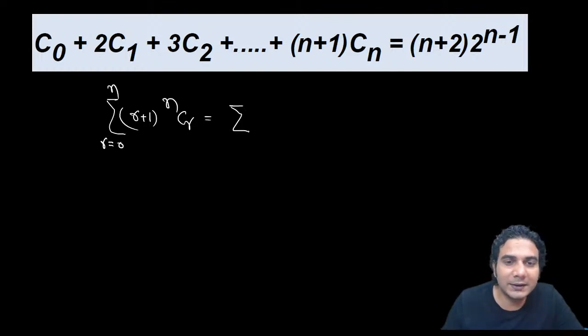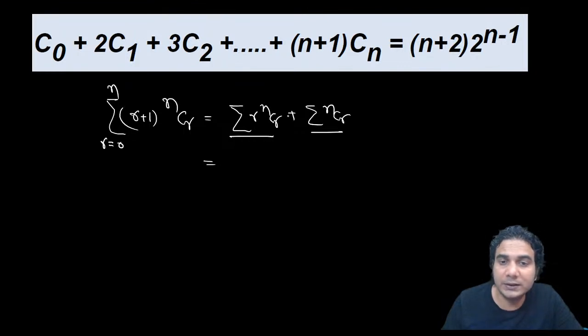It's the same thing, a very easy problem, right? r nCr, distribute the sigma, and sigma nCr, and put the values. I have told you to memorize these values, so just put the values. Limits are perfect, 0 to n. In the second term the limit should be 0 to n. In the first one the limit should be either 0 to n or 1 to n, both will work. But in the second one it should be 0 to n, r should start from 0.